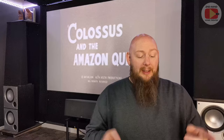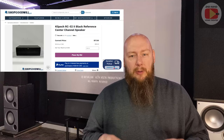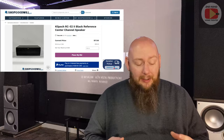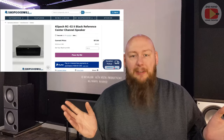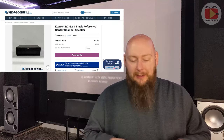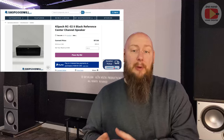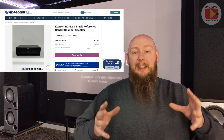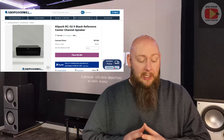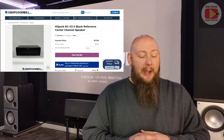The first one is a Klipsch center channel — the Klipsch RC52 Model 2. I'm not a huge Klipsch fan myself. I feel like the horns can sometimes be overbearing for my ears. I had one Klipsch center channel years ago and didn't care for it; I sold it pretty quickly. But Klipsch does carry a pretty good name in the home audio community. This RC52 is a decent center channel — not their highest quality line, but relatively moderate in size.